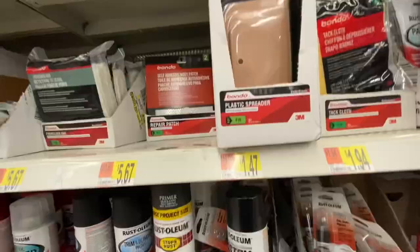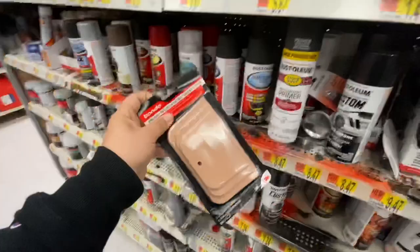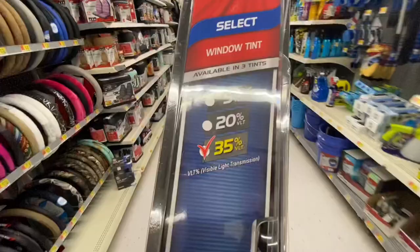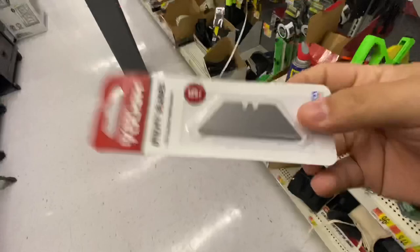All right, I watched a video on how to do this on a budget. Definitely gonna need this. Should be all I need. And I am going with 35%. That's the legal limit in the state of Massachusetts. Grabbing some razor blades to scrape off some stickers that are on the window.